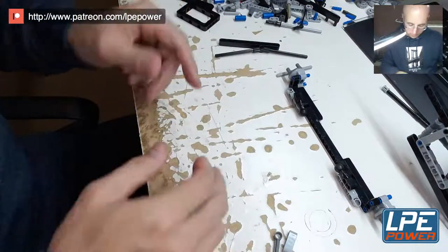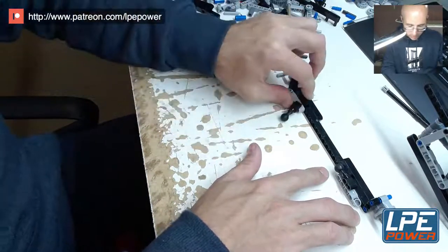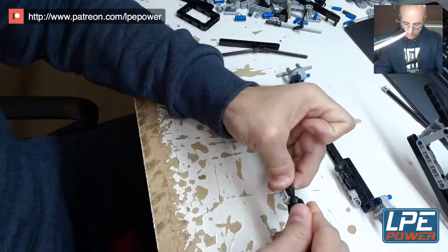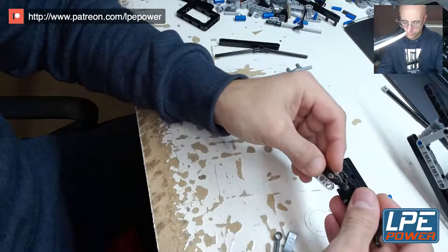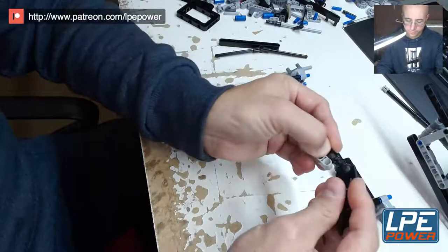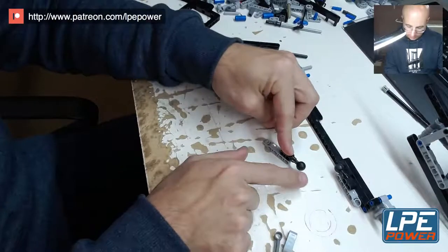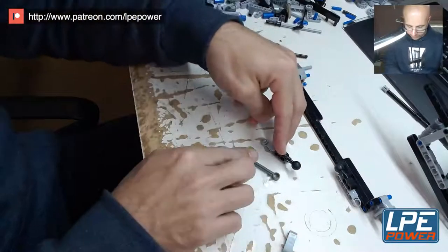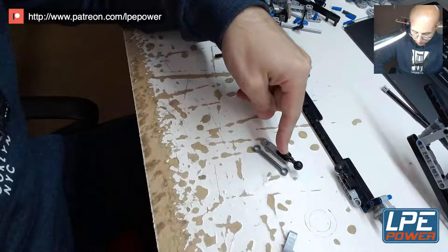Just imagine it. Okay. So these are relatively short. And one problem with this is, even if we make it like this, the problem here is, you see, this is gonna interfere. So if we make this one stud longer, this is gonna be perfectly fine. The problem here is that suddenly this is 7 studs long, not 6. So it would require us to make the steering link 7 studs long.